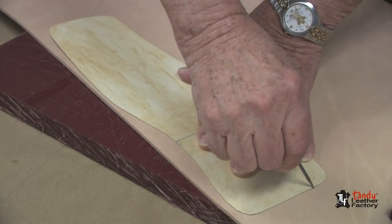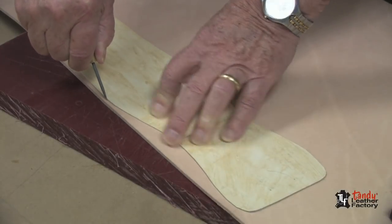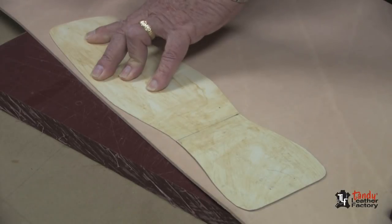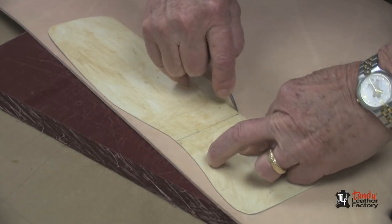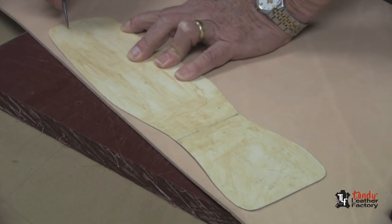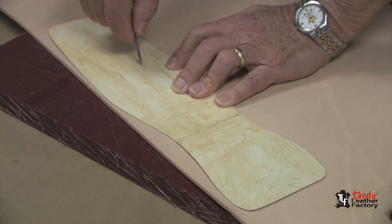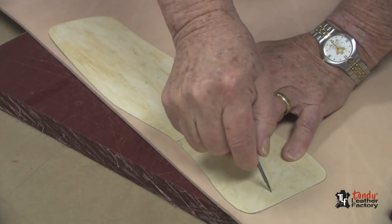Next, we will mark the part that will become the back flap and the belt loop. This is also cut from eight to nine ounce leather. For this style holster, we'll also have a fairly heavyweight lining, so we will not cut those at this time — we'll cut those later. They will be cut oversize and then we will trim them later. Please note that I am marking all of the holes that we're going to need to punch later.